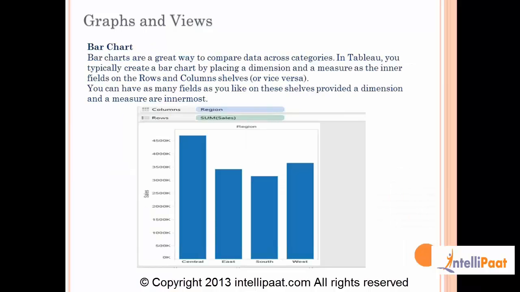And the next chart that we have is a bar chart, which is a very basic chart, and it's highly used in most of the visualizations that people have.